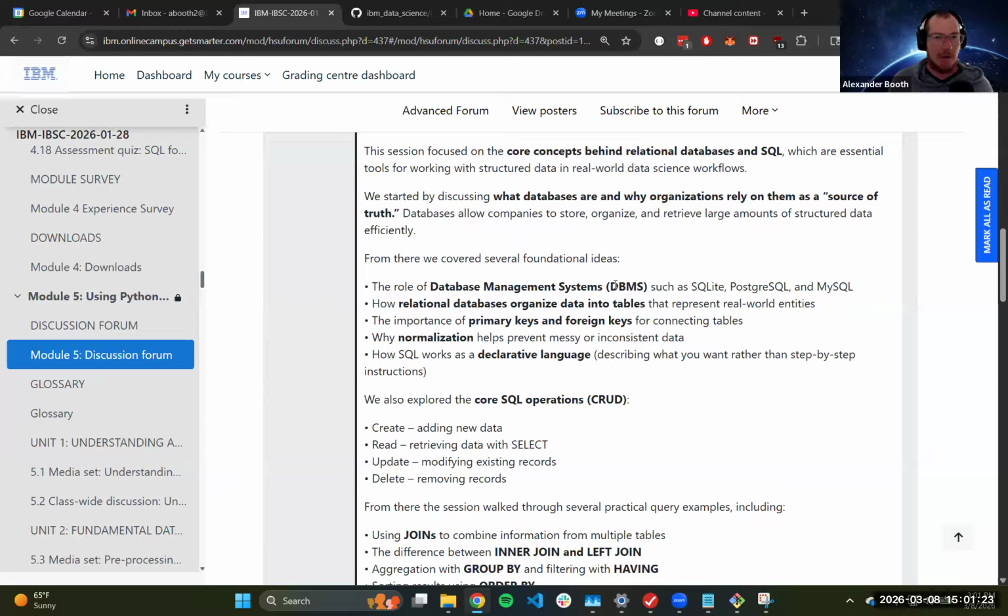How can we also use that to power applications and provide consistent trust in the data that gets written to it, using relations, primary and foreign keys, normalization, and entity relationship diagrams? How do we establish relationships between entities in a database, and why is that so important?